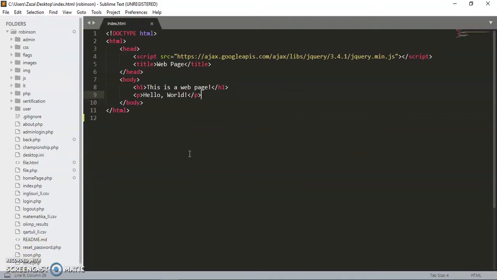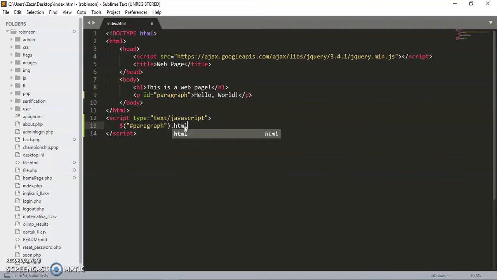The jQuery HTML function, for example, returns the HTML content of a particular tag. Now let's suppose that we want to find out the content of the p tag inside the HTML document. In order to do so, we first of all should assign a unique ID to this tag, because there may be many p tags inside the HTML document and we want to be able to select this particular tag. An ID can be any string of our choice, so let's assign it an ID of paragraph. And the JavaScript code goes between the script tags like this. Now we use the jQuery selector using the hashtag symbol and the ID, and then we call the function HTML. This function returns the HTML content of the p tag with the ID paragraph.